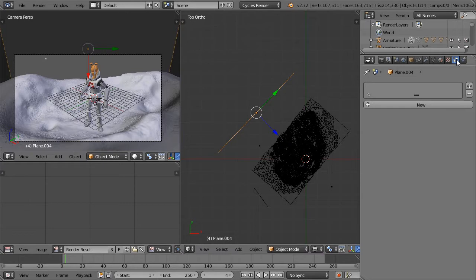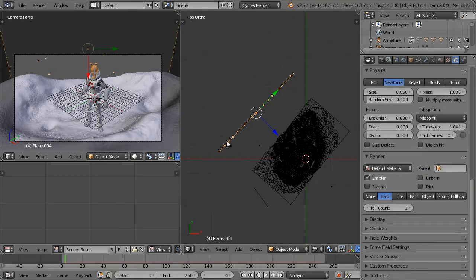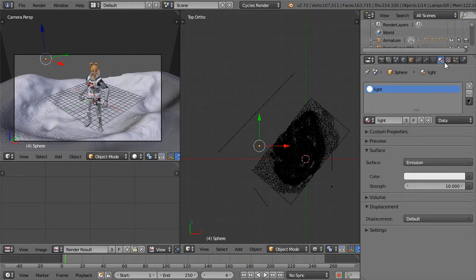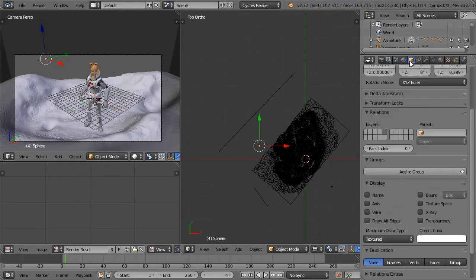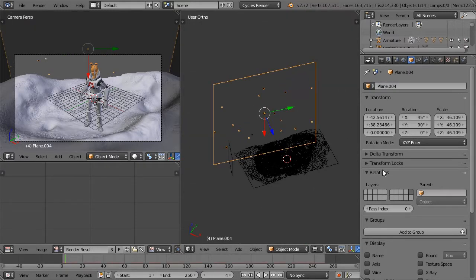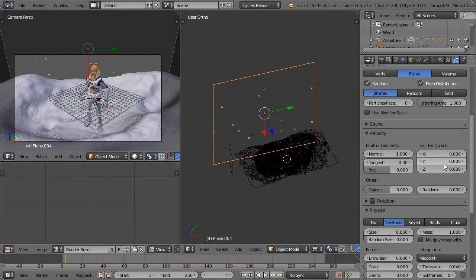And let's create a new particle system. Let us call this particle system stars. And let's actually grab our little sphere here, and let's label this sphere. What are we labeling it? We're labeling it star. Okay. Selecting our giant scary plane. And we're going to, let's see.